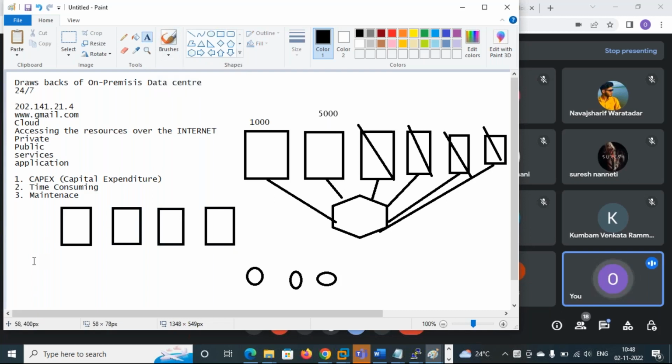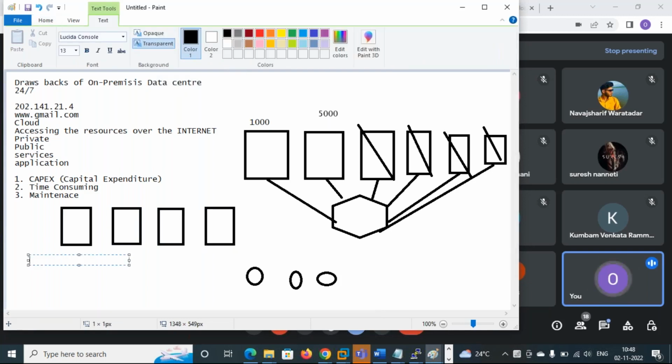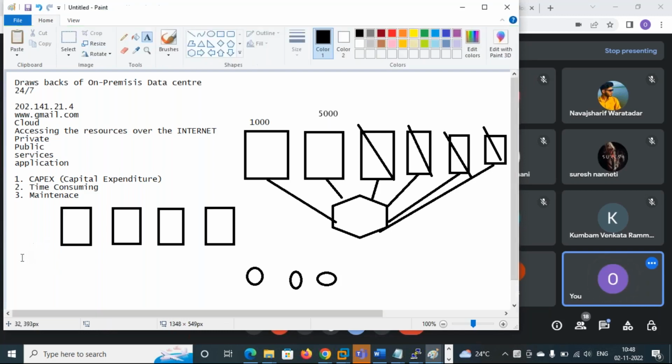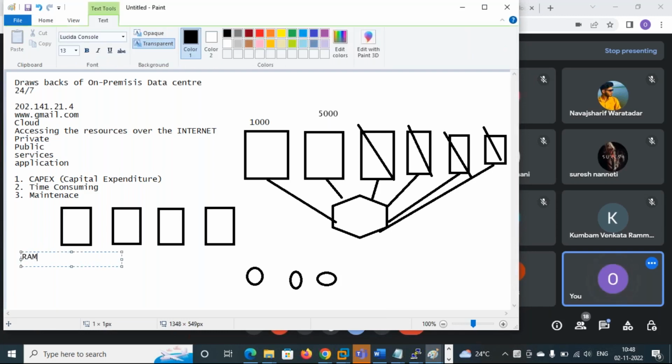The condition is when RAM utilization is more than 70%. This is the first condition. Another condition is when my CPU utilization is more than 80%.